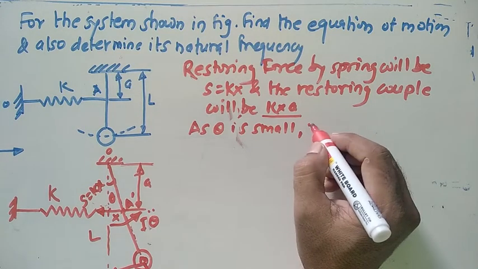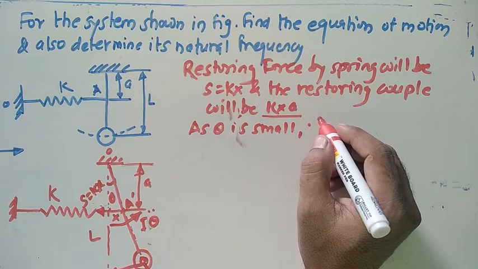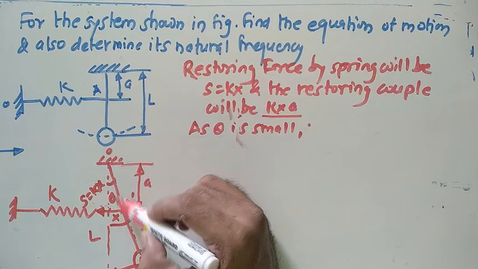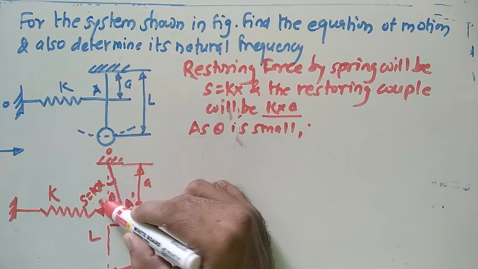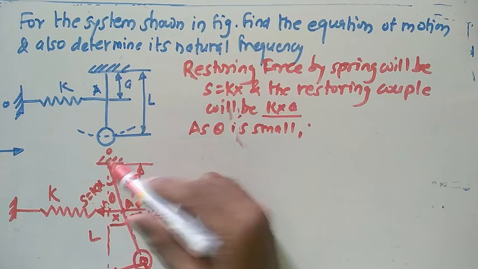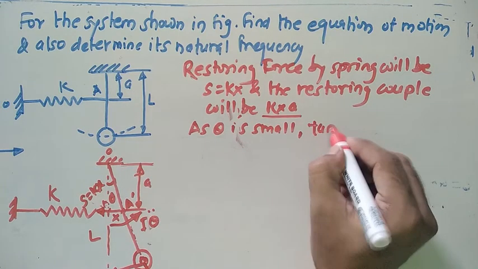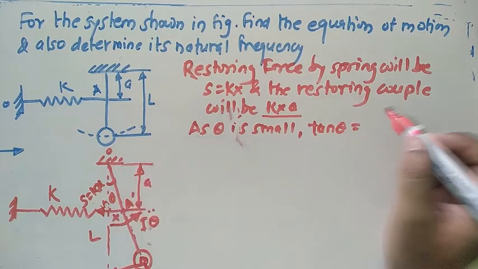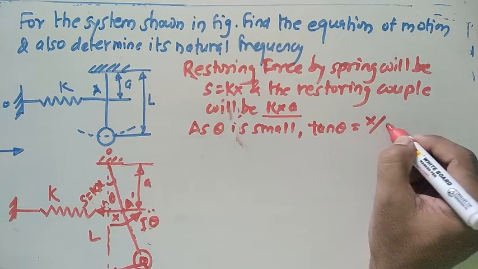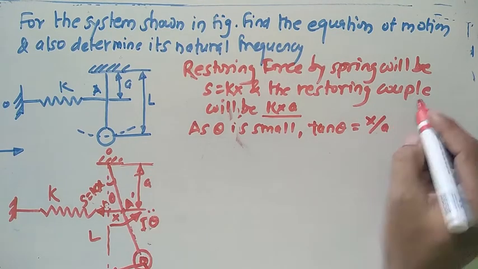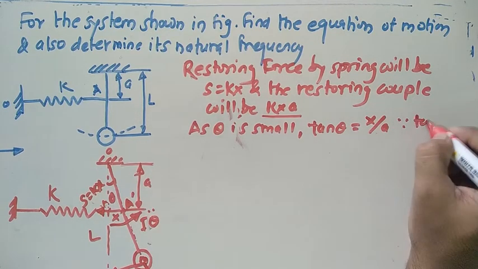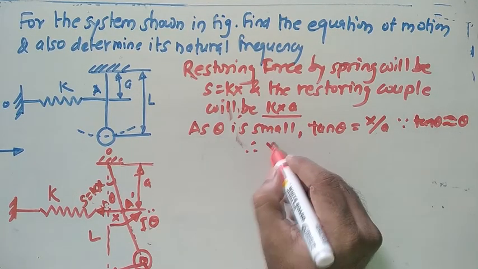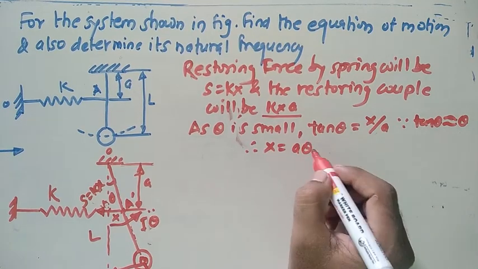we can get the relation for x and theta. From this small triangle, earlier named A dash and O, what about tan of theta? Tan of theta is nothing but the front side divided by this side. The front side with us is x, and this side with us is a. For a small angle you can say tan theta equals theta. So what do we get here? x equals a into theta from this relation.